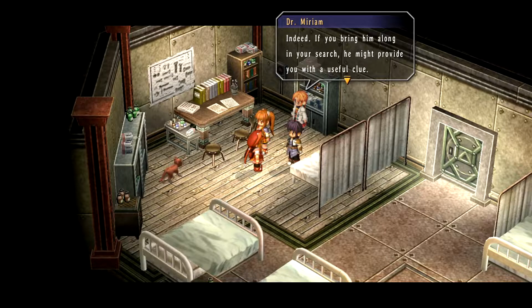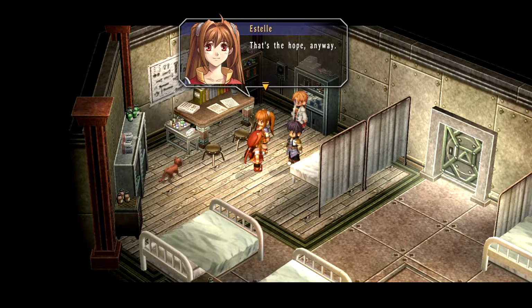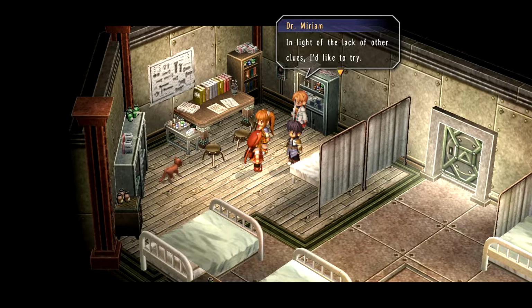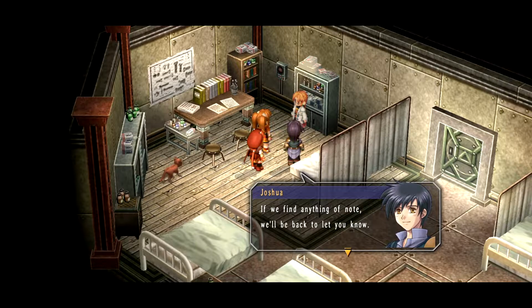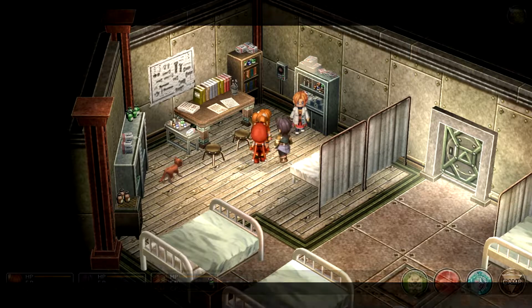Indeed, if you bring him along in your search, he might provide you with a useful clue. He may not have as good a sense of smell as a dog, but it's still quite impressive. That's the hope anyway. If you bring along some fresh milk, I'm sure he'll be more than happy to follow you. In light of the lack of any other clues, I'd like to try. Sure, can't hurt. If you find anything of note, we'll be back to let you know. I'll be waiting. Whoever did this must absolutely be caught.